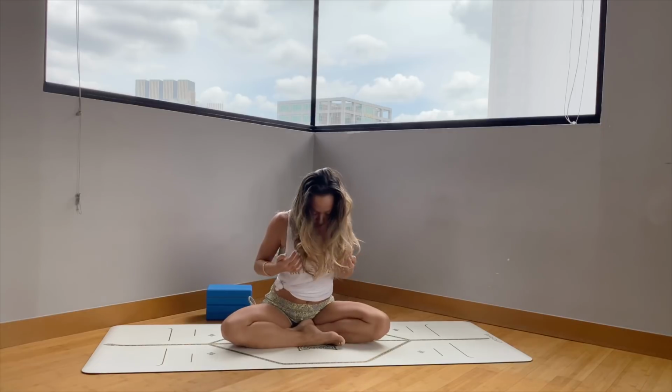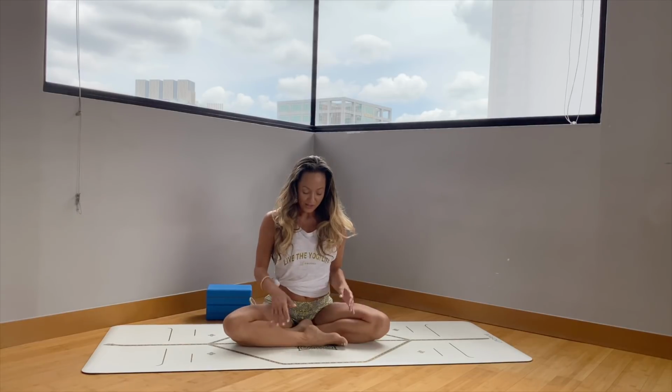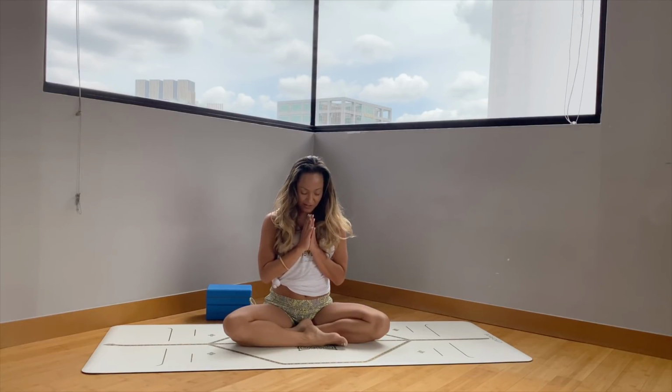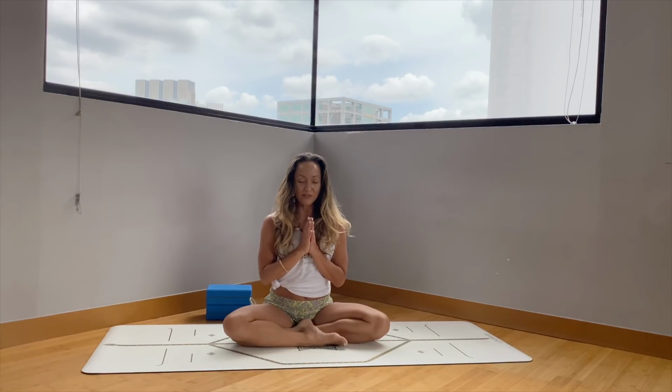Close your eyes for a moment. Tune in to the inner body, to the feeling, to the breath. Hands in prayer. Feel the heart center. Celebrate the work that you put in. Honor the work that you put in. And always plant the seeds of a happier, more peaceful life.